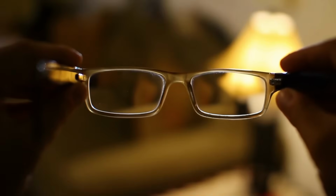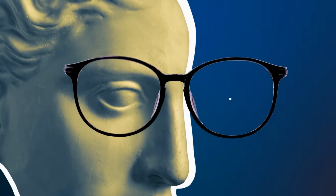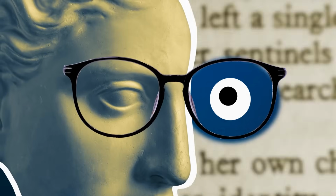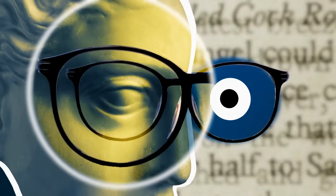Now, let's look at the interesting history of eyeglasses for a bit. Their journey to completion took several centuries, dotted with countless visionaries and their inventive ideas. However, the mystery behind who invented wearable glasses remains unsolved. We do know that our ancient friends, the Romans, were the first ones to unravel the magic of glass and its power to magnify tiny text, giving birth to mini magnifying glasses.